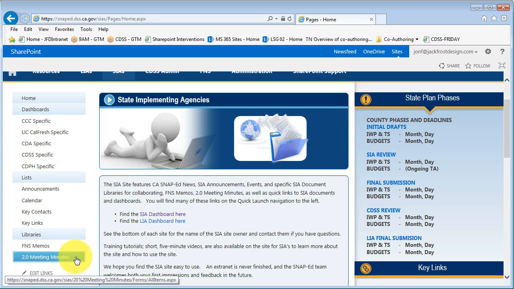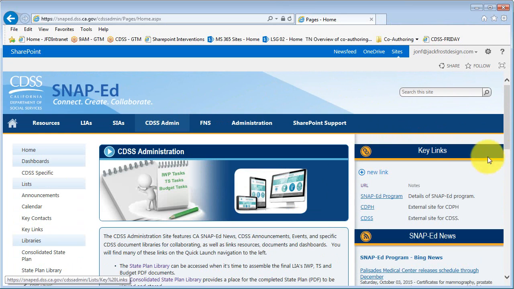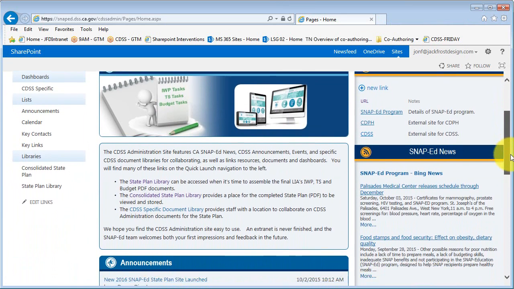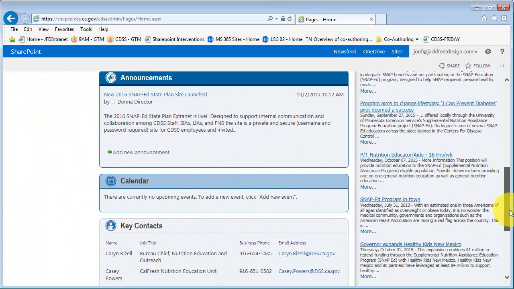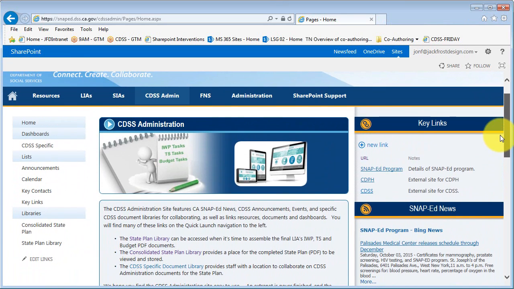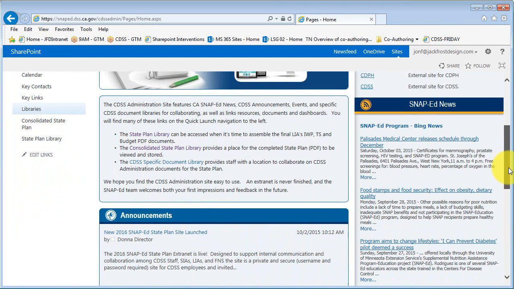Going back up to the top navigation, let's visit the CDSS administration site. As you would expect at this point, there's a graphic, title, and overview statement at the top of the page. Then comes their announcements, calendar, key contacts, and copyright statement. On the right-hand side of the page are key links for the CDSS administrators, then news items for them.